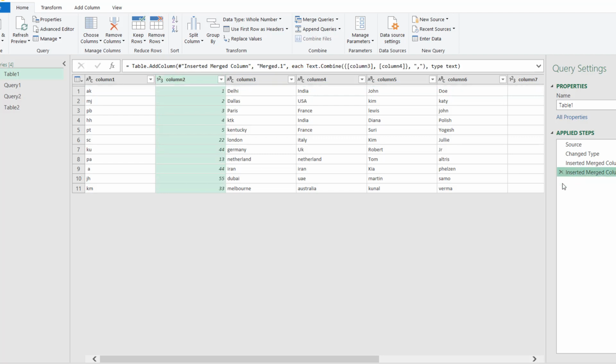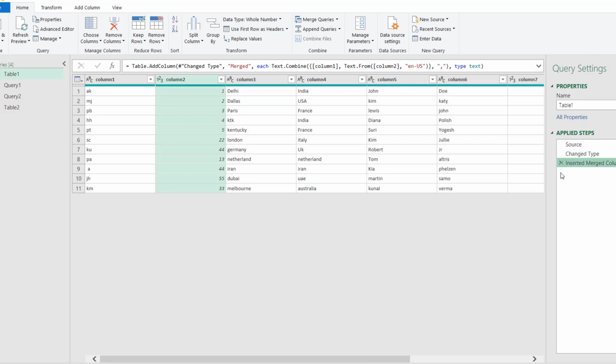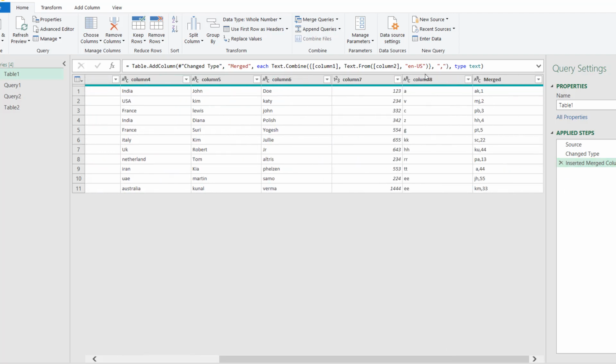I've added this step at the wrong place once again. So let me now do this again. You see, we have added this. Let's just close this. Yeah. So you see, you have added this first column, right? Which is basically the merging of the first 2 columns, correct? Now you don't have to do this manually.